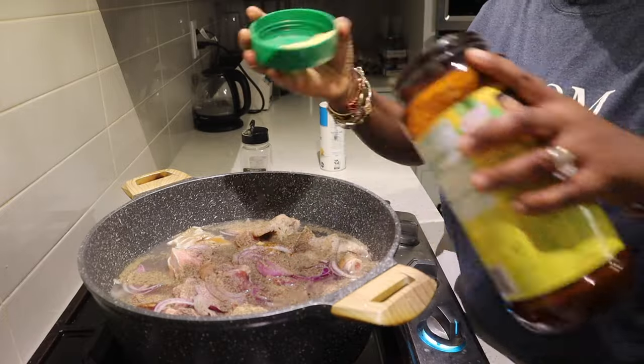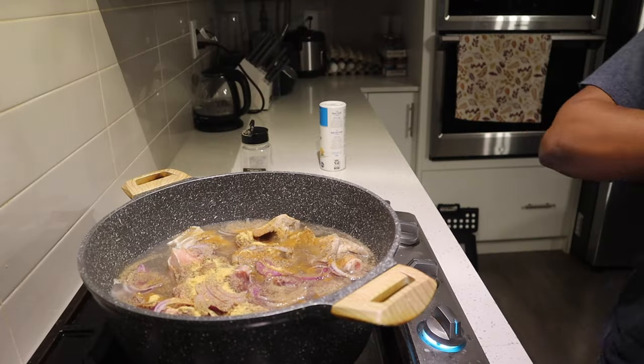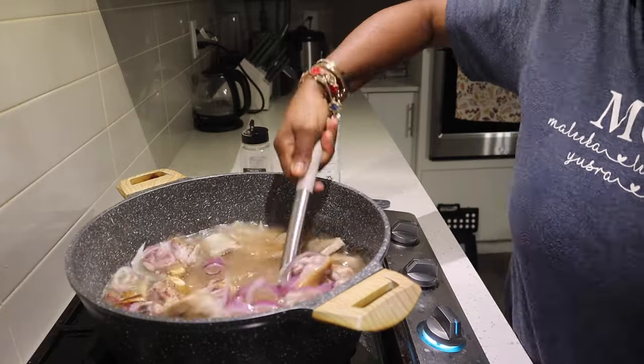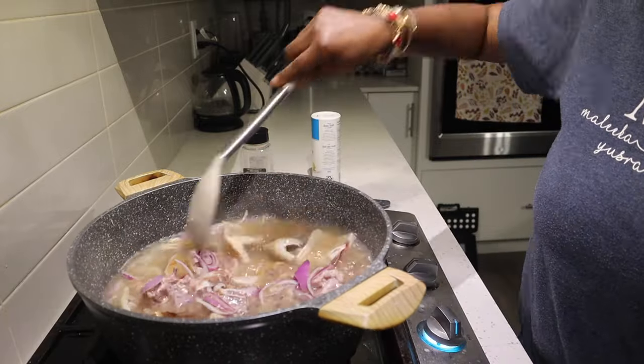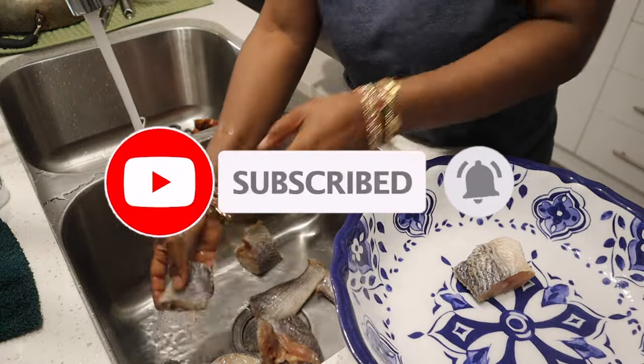So yeah, I started by boiling my meat. I'm going to season it with onions, sorry, my baby's here, with onions, salt, and black pepper, and of course chicken powder. So that's what I seasoned it with.